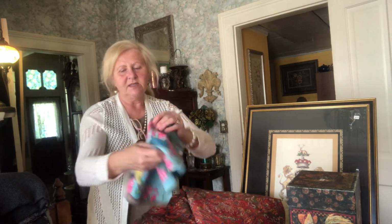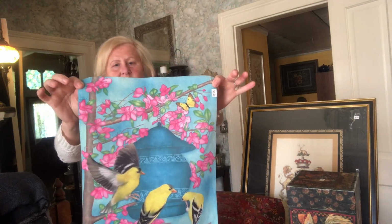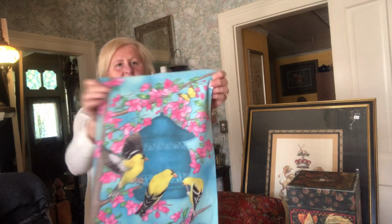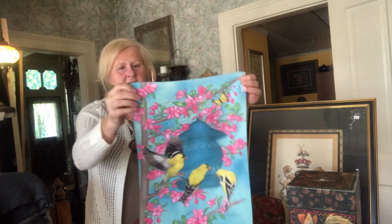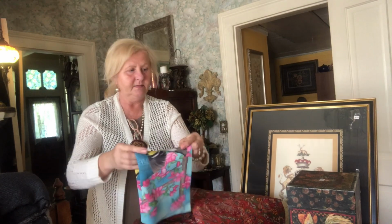Okay, so I have some really exciting finds. 2 finds in particular that I'm super excited about, but I think I'm going to save those to the end. But this was something else. I love to pick up things for my garden, so I found this little flag, really good shape. It was $1.50, so I had an empty flag holder that I could fill for that.